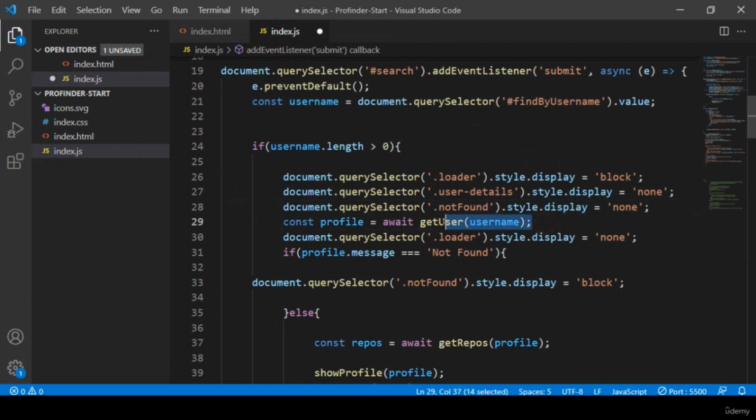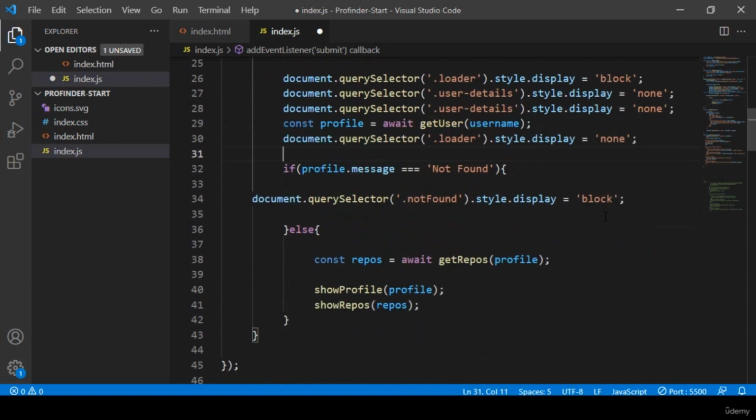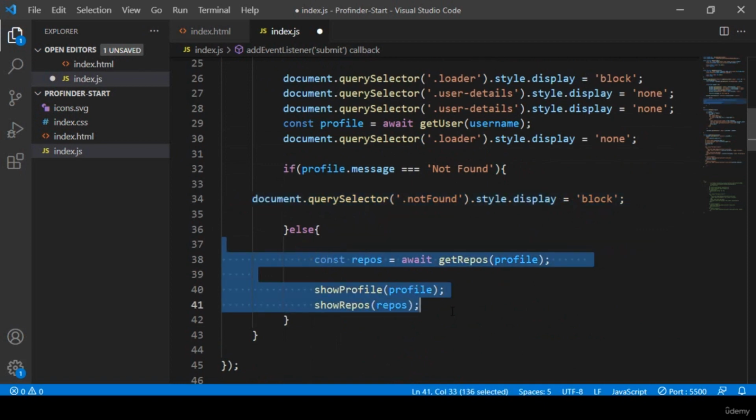Great. But when it perfectly gets that user data, which is totally fine, then our loader will be none. And when that is perfect, else when they have any inappropriate user, then that will display our not found. I have already tested. And when they put an appropriate username, here I want to display all of that user.